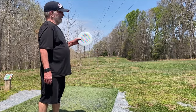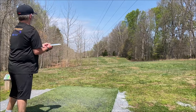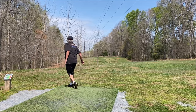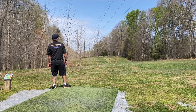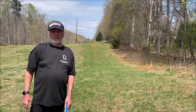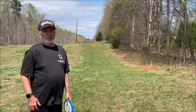All right, guys, gonna throw my sail. See if I can get it at least to the bottom of this hill. Let's see. No. Okay, kind of lost my balance a little bit off the end, but it's still in bounds. I was actually very short on that shot on my tee shot, so still got a long ways to go.